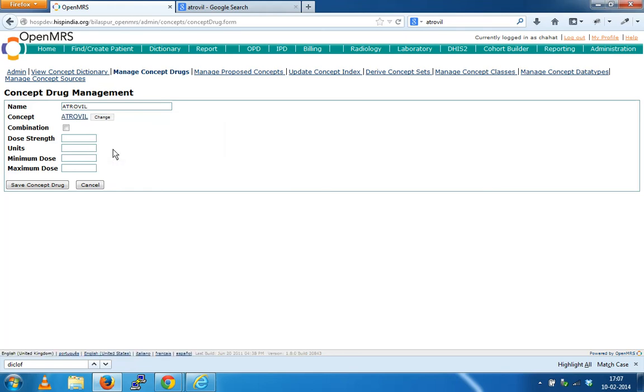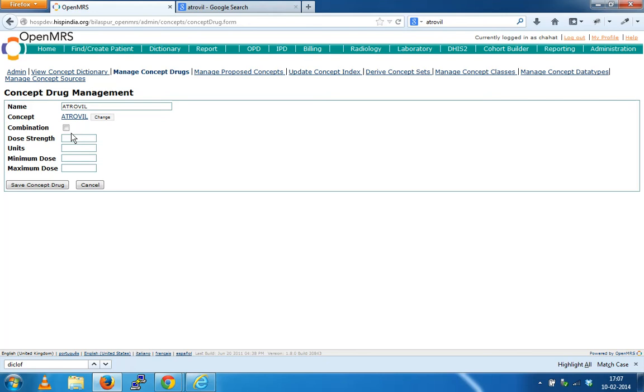Once the right concept is mapped, check the box if the drug is a combination of two salts, add the dosage, strength, units, minimum and maximum dose. All these fields are not mandatory. Whatever is applicable shall be filled here. This can also be filled later on.